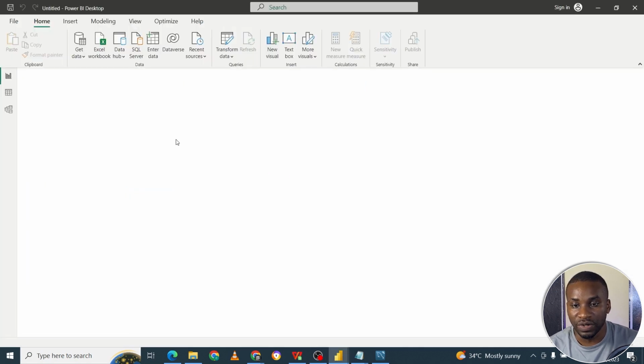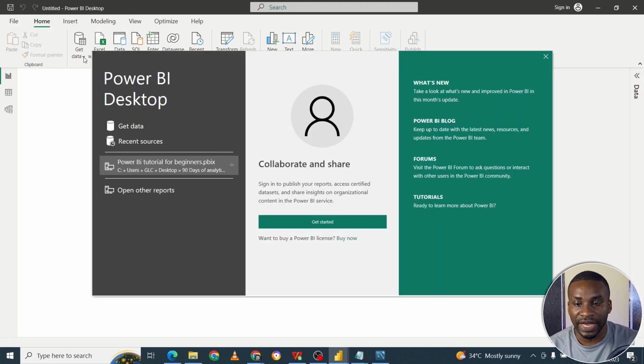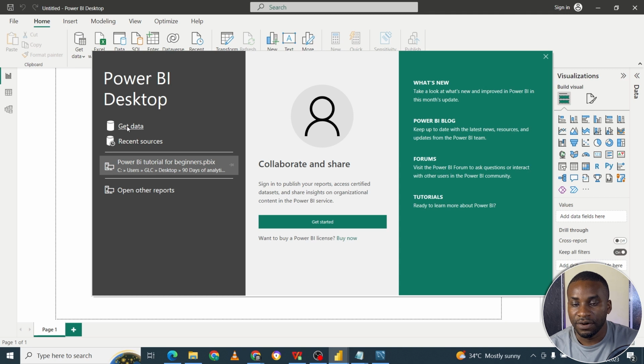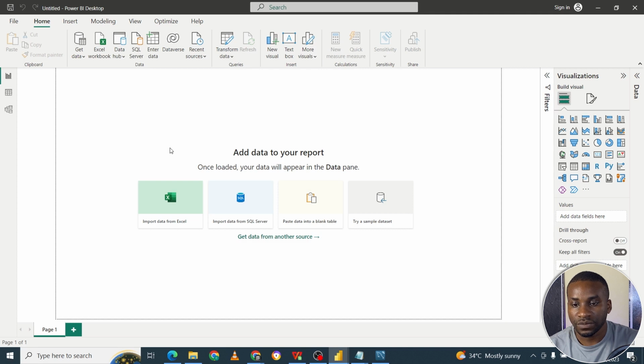So our Power BI is loading. Let's go back again to get data here. And then now we are going to choose our MySQL again like we did. So let me just click there. It's searching. So we have many options that will pop up.